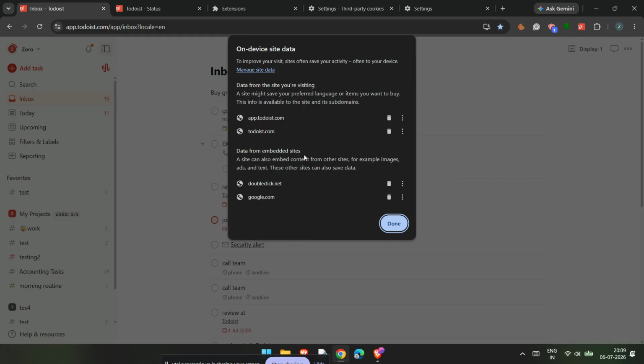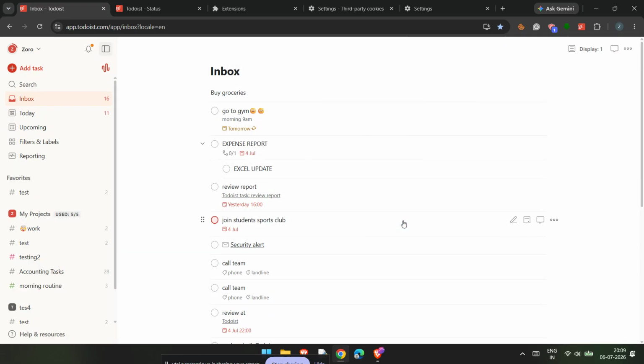If one of those files becomes corrupted, it can trigger the SQLite error and stop the app from loading properly. Now carefully click Clear Data or delete the listed cookies and site data entries for Todoist. This removes the broken local files while keeping the rest of your browser intact. You are not deleting all your history, bookmarks, or saved passwords here, just the data connected to Todoist. Once that is done, reload the page. After the reload, log back into your Todoist account. In most cases, Todoist will rebuild the missing local data automatically, and the SQLite error should be gone.